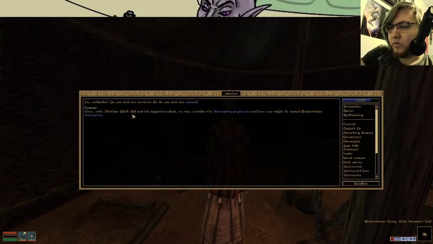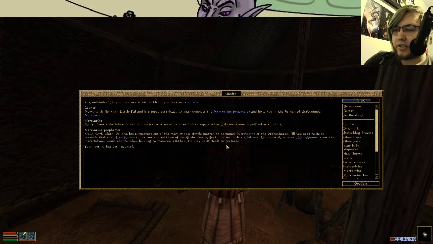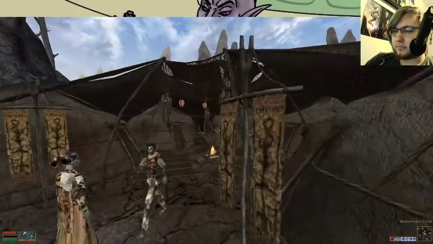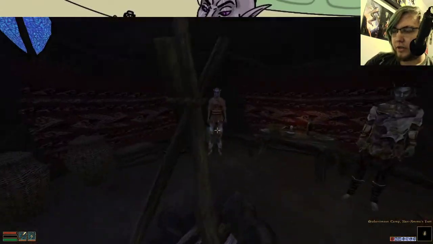Now, with these all dead, we may consider the prophecies and how you might be named Nerevarine. It's a simple matter to be named Nerevarine. You need to persuade Gulakan Hanamu to become the Ashkan. Seek him out in his Gulakan yurt. Be warned, he's not the material one would choose when looking to make an Ashkan, and may be difficult to persuade.